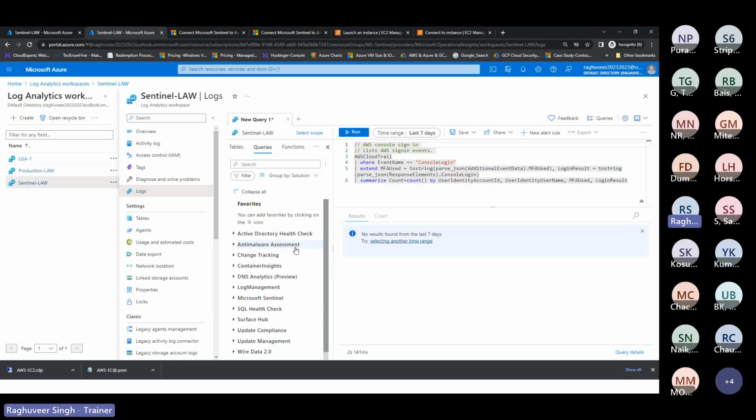They keep on deprecating the queries also. So yes, it updates automatically. Whenever there are new updates in the service, you will see that updated in your console automatically. You don't need to manually update anything as far as any service in Microsoft Azure goes. It's all done in the backend.